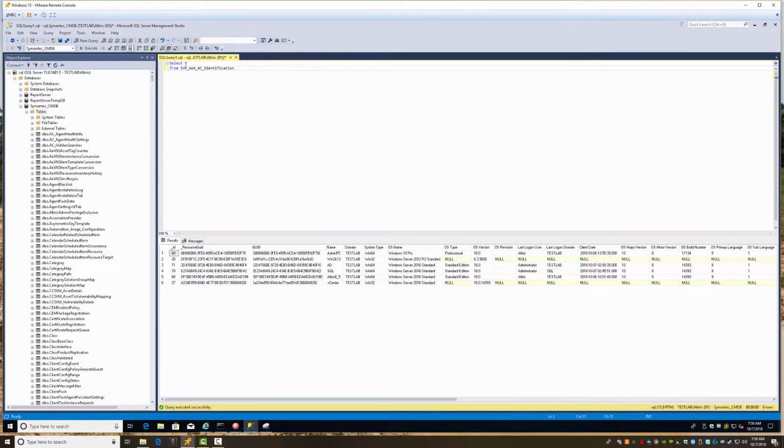So I want, we're also going to do resource GUID, name.